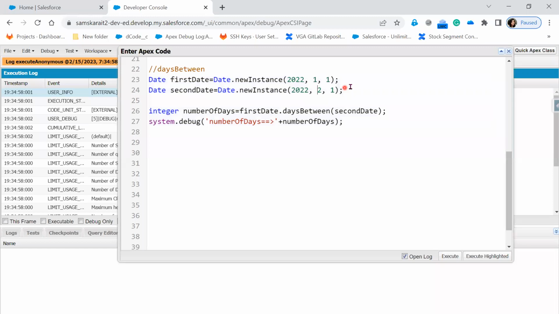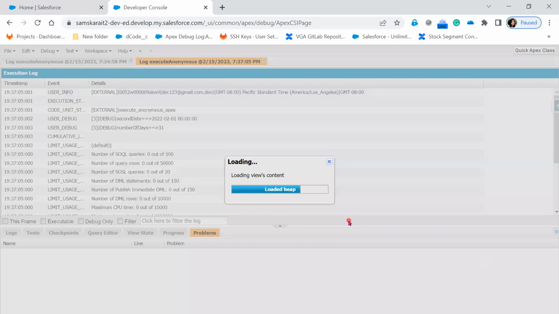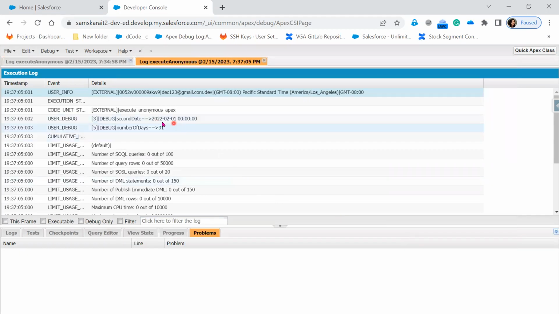So I have this date, right? Now if I print this date, Date.newInstance, let me print the second date. When I print the second date, the format is different, like 2022-02-01 00:00:00.